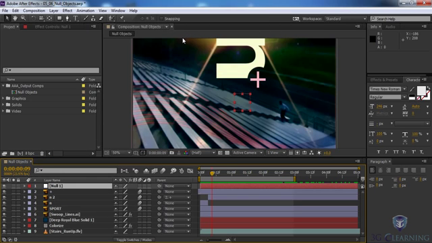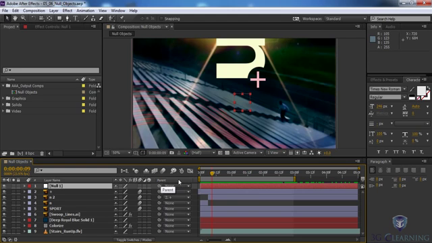Now with the null on top of my layer hierarchy, you can see here in the comp panel that it actually just has control handles and it's completely transparent. If we were to render this, you wouldn't see any of these control handles, you would see nothing. Now in order to control all of the different layers involved in this logo animation, we need to make them the children of the Null 1 object.